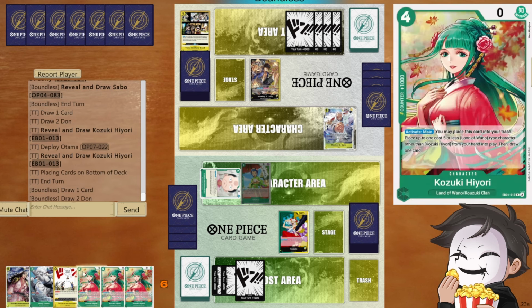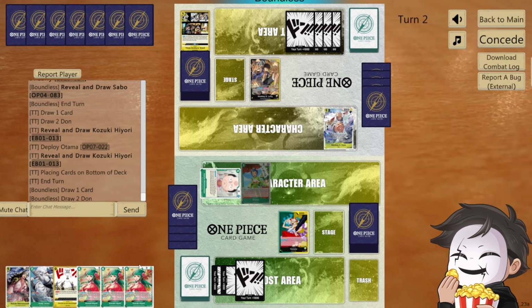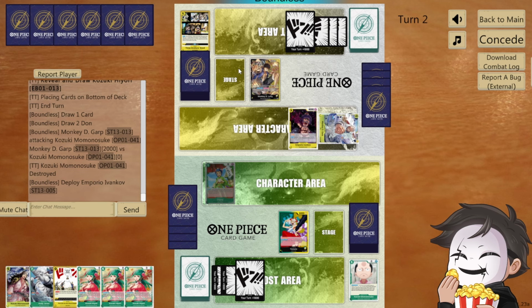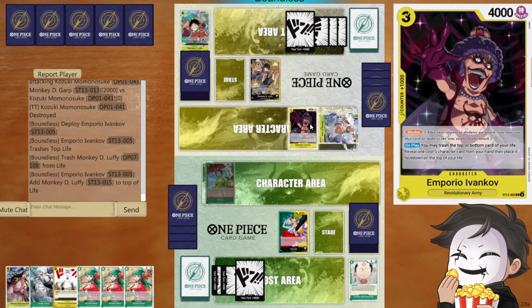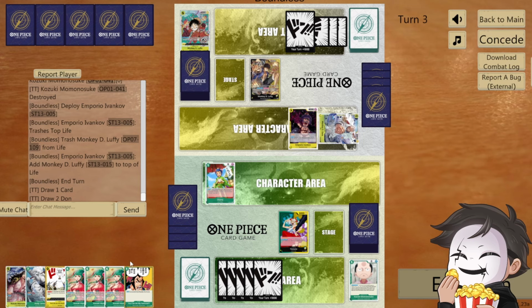So I could play this and play Kozuki after it. That's kind of our only play for next turn. I'll save up 1 Don, which doesn't really do much. I could maybe take this Luffy attack. I will probably take this Luffy attack. Oh, they didn't want to swing on, I guess.